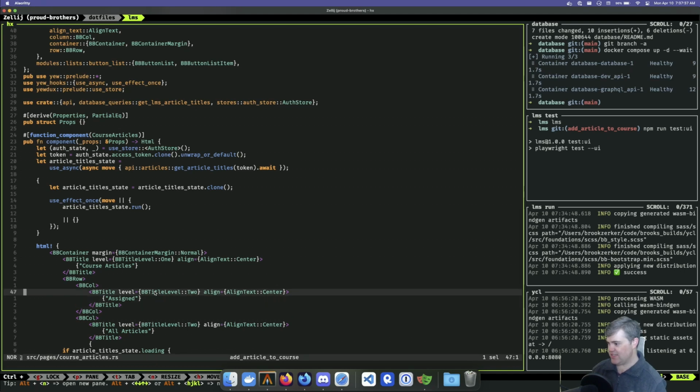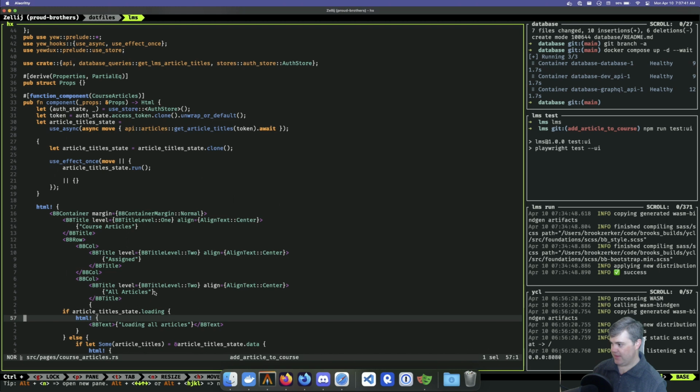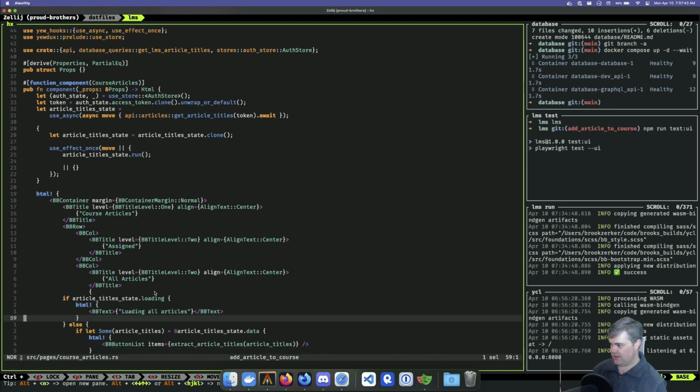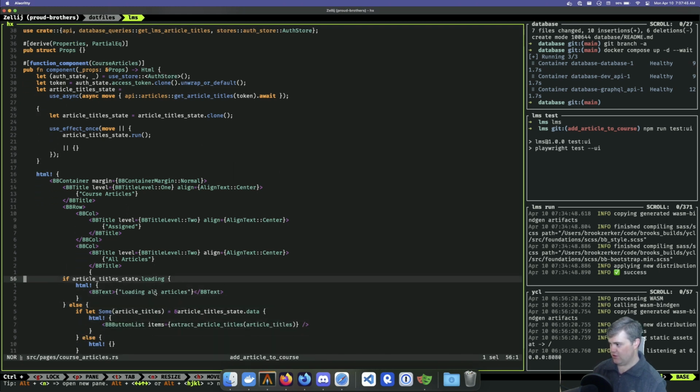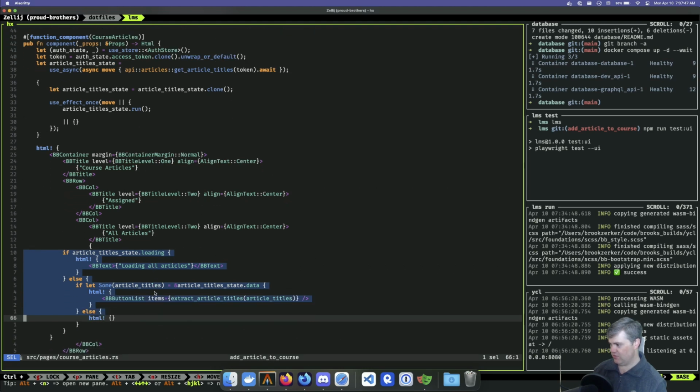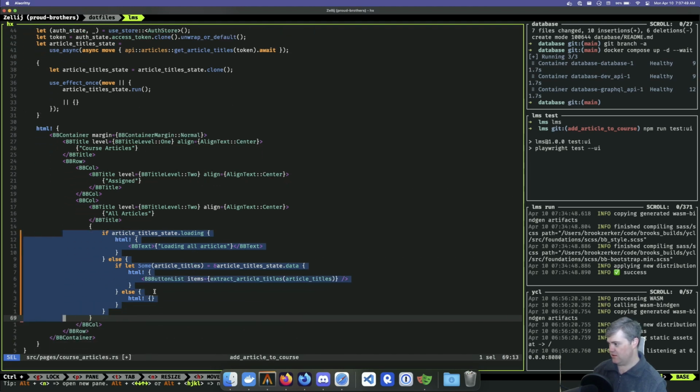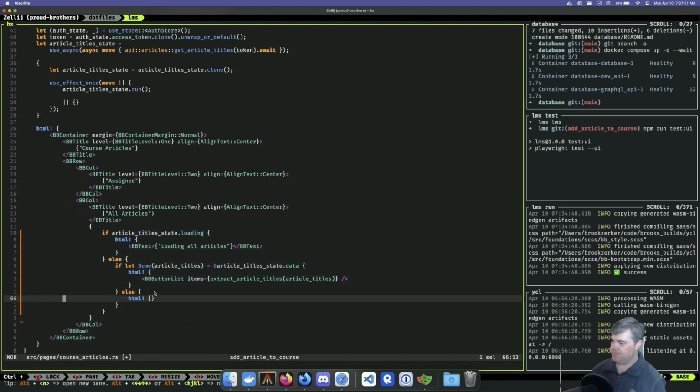Here's two, so assigned. And then I'm going to have, oh, gross. You're in the wrong tab here. Like that. So in here is where it's going to be, which means I have a column here.